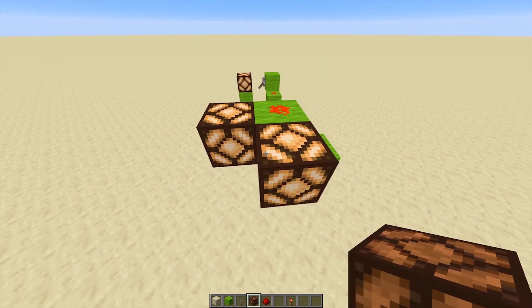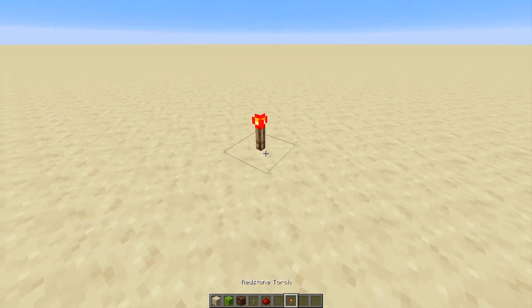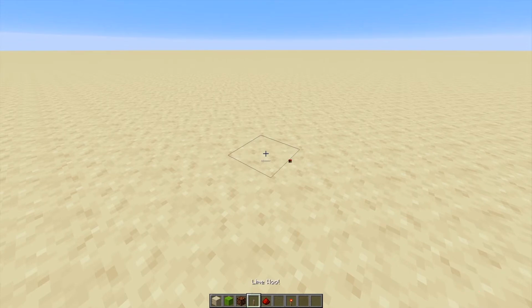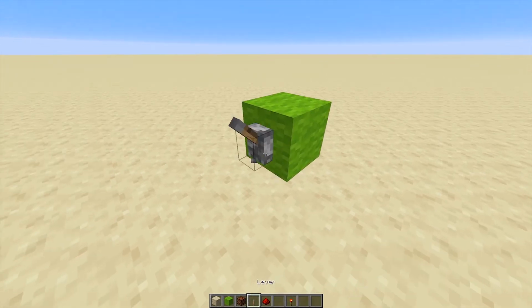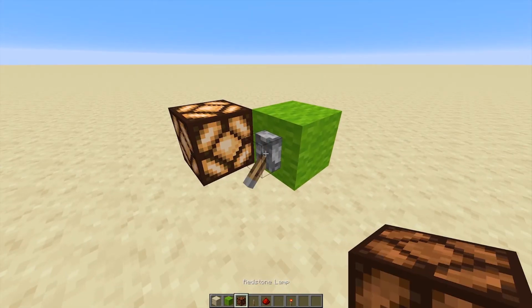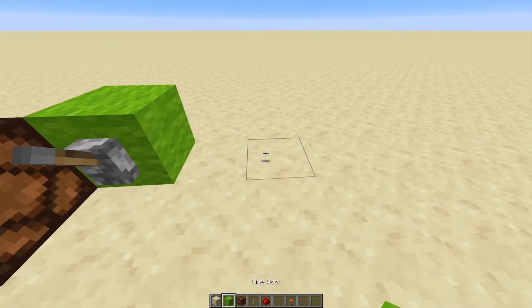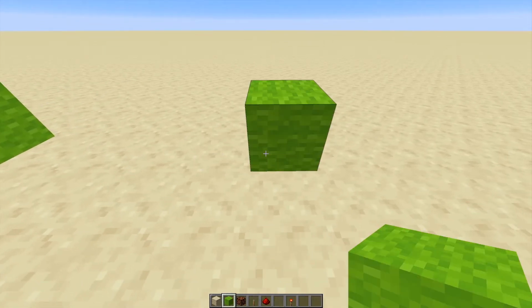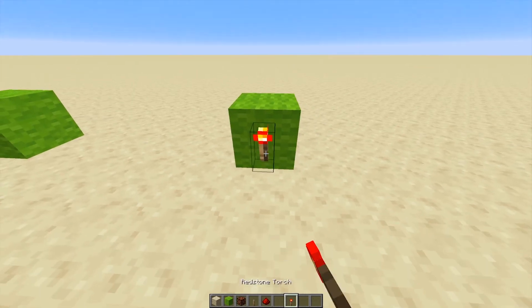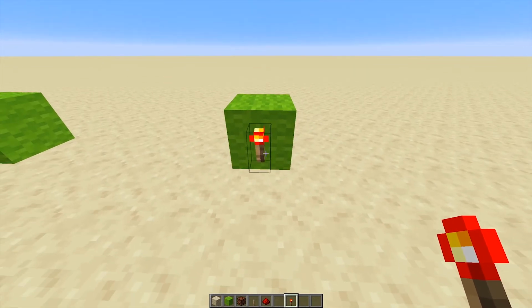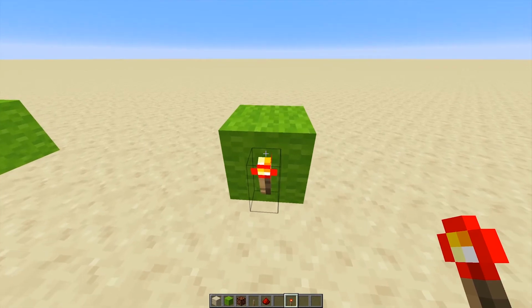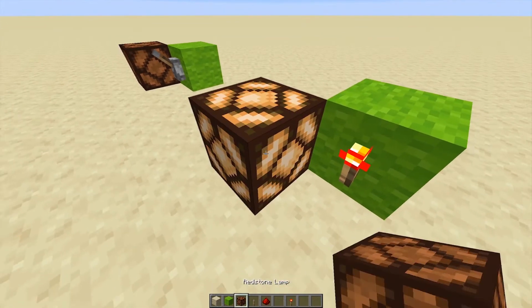So how do we switch on and off a redstone torch? Now, in the case of a lever, all we have to do is simply click it once to turn it on, and we click it one more time to turn it off. Now, a lot of you guys have probably already noticed that the torch comes in its on state, which means that as soon as we place it down, we don't even need to do anything, and it's already powering and switching on blocks.